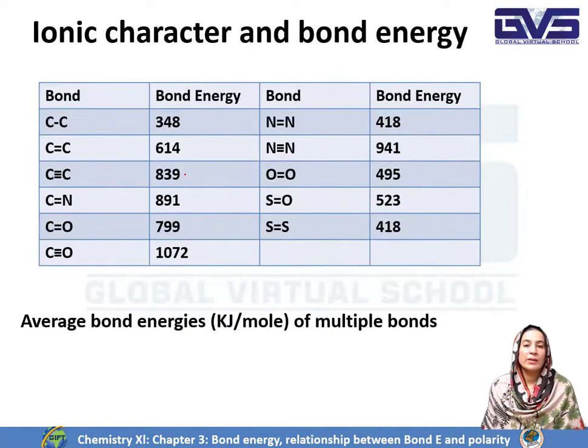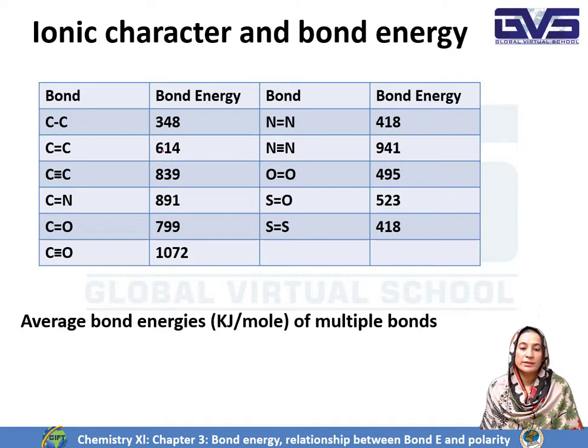Let's come to the multiple bonds. Now we have the example carbon-carbon. They are homonuclear molecules. Again carbon-carbon, but this is a single bond, and this is a double bond. This is carbon-carbon with a triple bond, and you can see a triple bond has the highest bond energy among the carbon bonds. Double bond is greater than single bond because the triple bond carbon is stronger and more energy is required to break this bond, and carbon double bond has less as compared to triple bond, but its bond energy is greater as compared to single carbon.